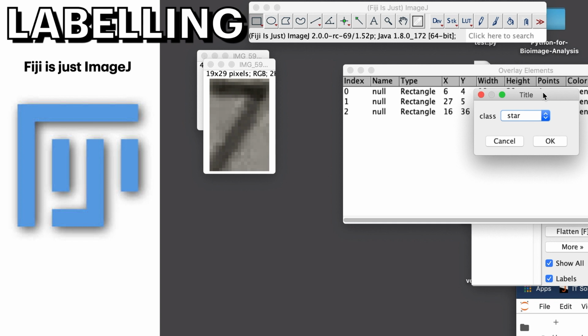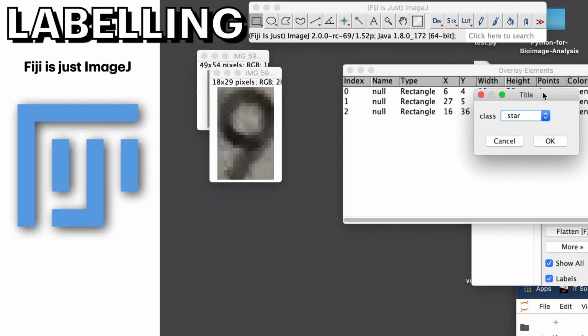So what I did is I created a script using the software Fiji, which is very easy-to-use image analysis software, which would basically allow me to label the data very quickly.